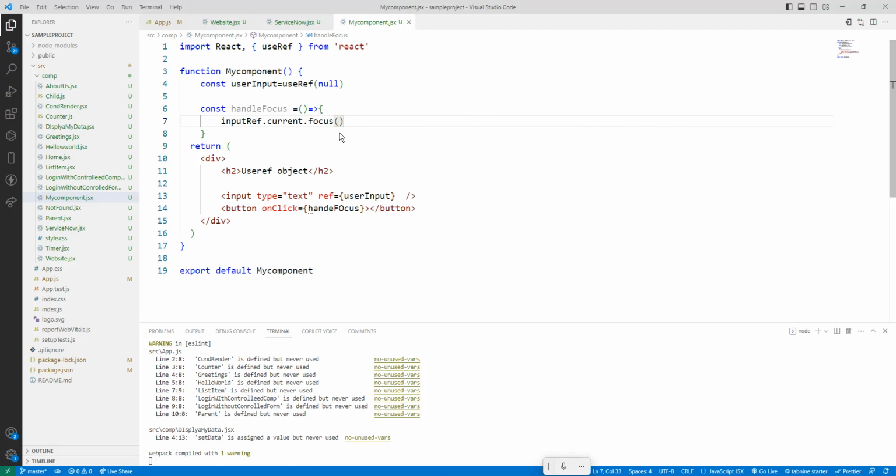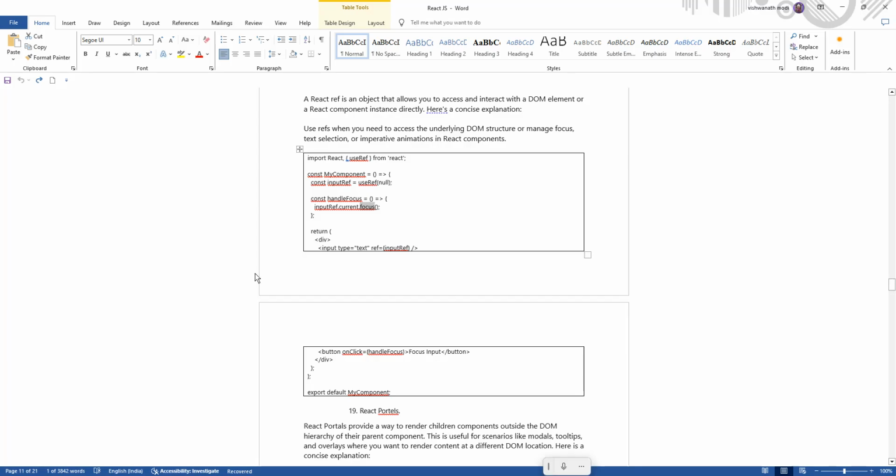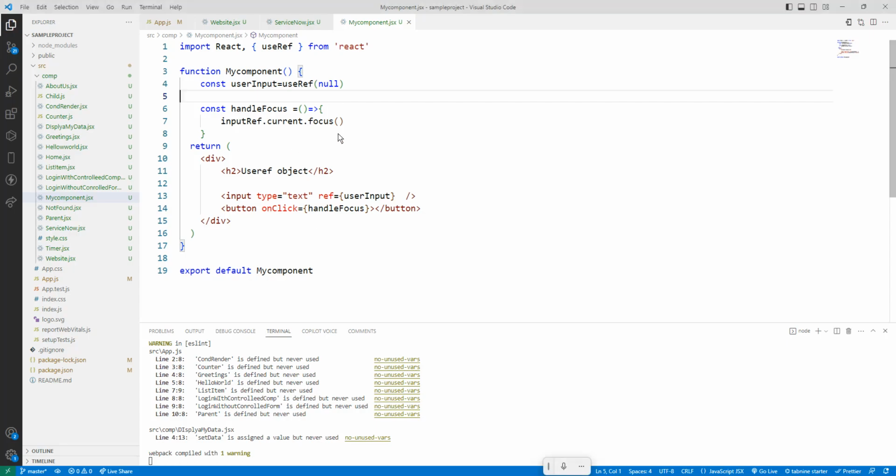Control S. So this is the handleFocus we are calling here, and inputRef.current.focus.